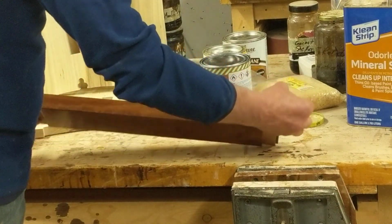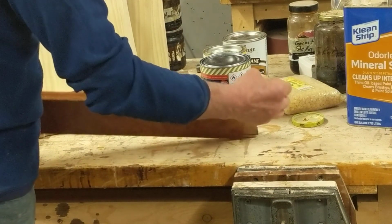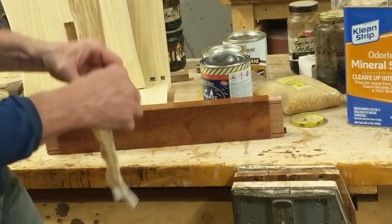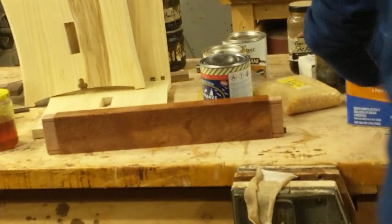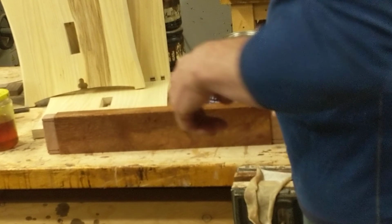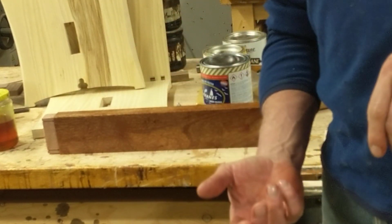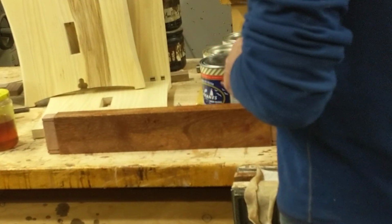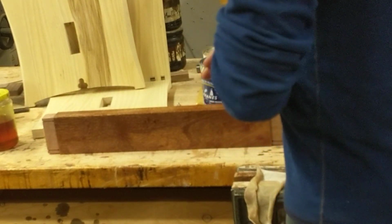So this is a piece of sapele, and this is an example of do as I say, not as I do, because I got oil on my tan. So what I'm going to do is let that sit there for a few minutes, and then I'm going to take another rag and wipe the excess off. So let me cut this rag in half real quick, and this is what I'll use to remove that excess oil off the piece. So basically this is the way you apply most of these oil-based finishes. Allow it to soak on there 10-15 minutes. I'm not going to go that long right now, because we're going to sit here for 15 minutes watching oil dry rather than getting anything useful out of it. I'll leave it sit on there for a few minutes and I'll wipe it off, to get a basic idea of what the process is.